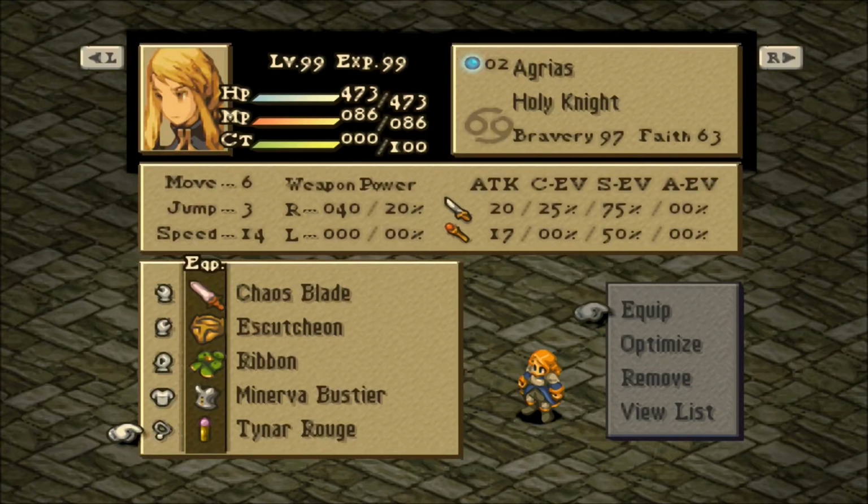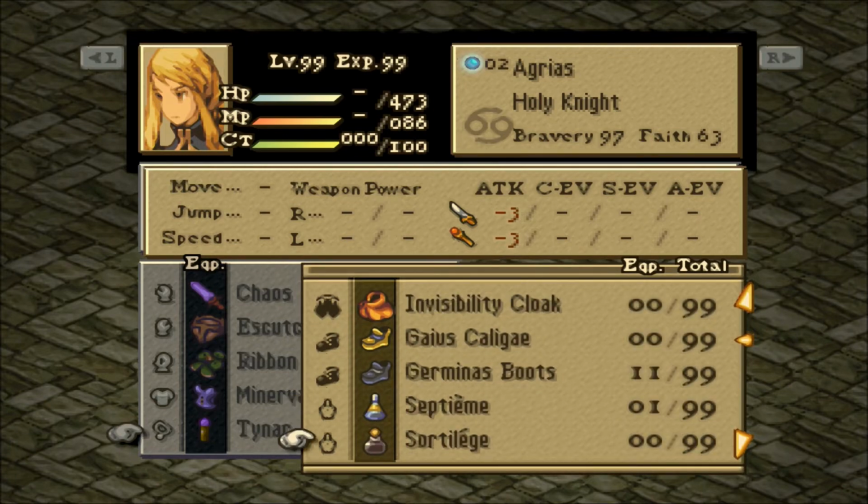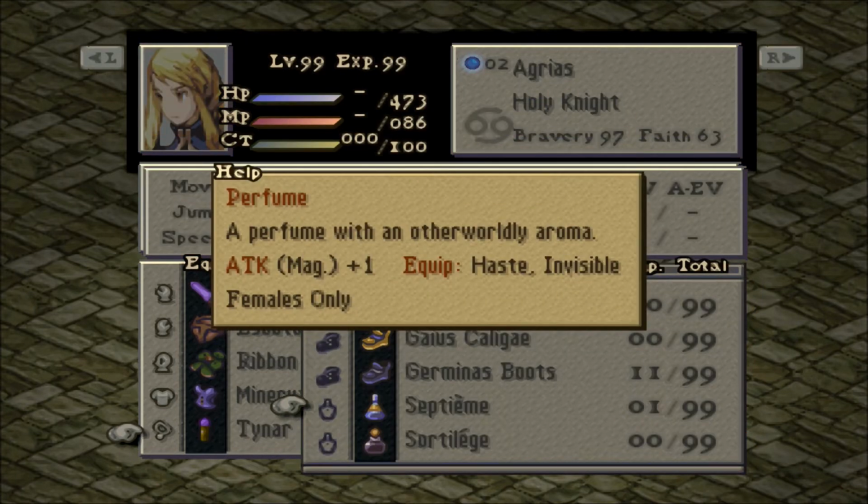So that means that I don't have to dual wield and put an Excalibur in my offhand if I want to get Haste, because I've got this option here. You've got another option for haste for the female knights, which is, is it this one? Yeah, the Septium.